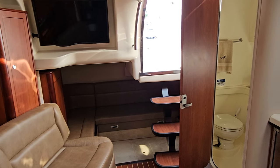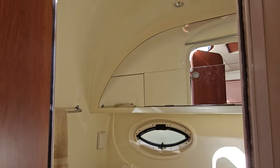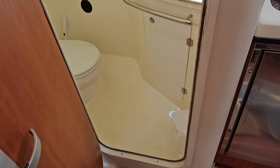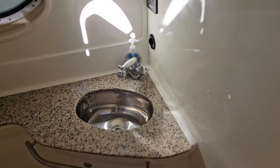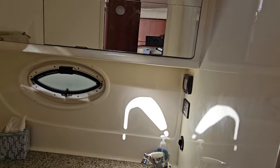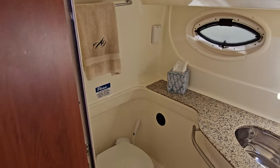We certainly can't leave the inside of the boat without looking at the head compartment. VacuFlush head. Take a look at this solid fiberglass lined head compartment — this is a solid fiberglass liner that is set in the boat before the deck is put on. Very cool way to do it. You can shower in here. Stainless grab rail. Solid surface countertop. Stainless sink. The faucet handle can pull out and be hung up top if you were going to shower. Storage. Opening frosted port window. 110 outlets. Towel racks. They even have the Monterey towels, which is really cool.